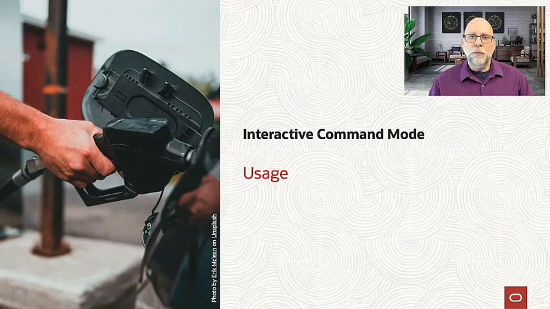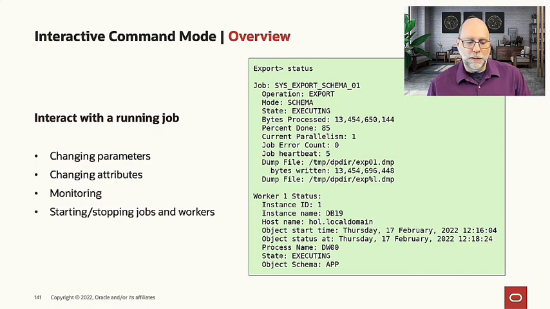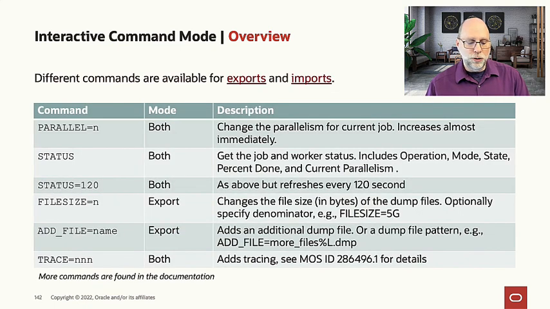One of the little known features of Oracle Data Pump is the interactive command mode, which can give you a lot of control over a running data pump job. So let's take a look at it. The purpose of the interactive command mode is to be able to modify and query the status of a job so that you know exactly what's going on and can maybe change it in ways that would help performance, or compensate for other workloads on the system, and do other things to the job that you might have forgotten to do in advance. So I'll give you an example of some of the commands that you can use.